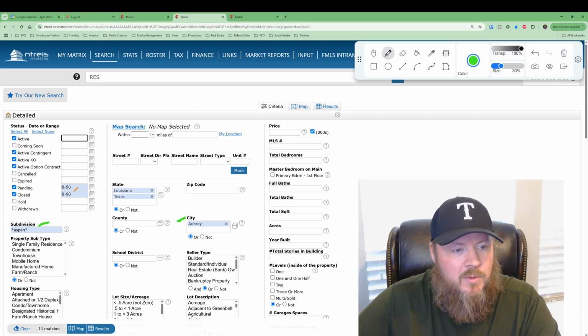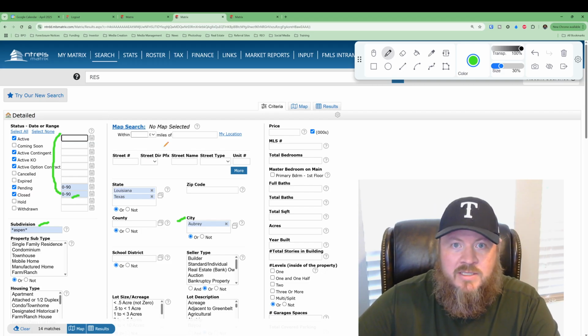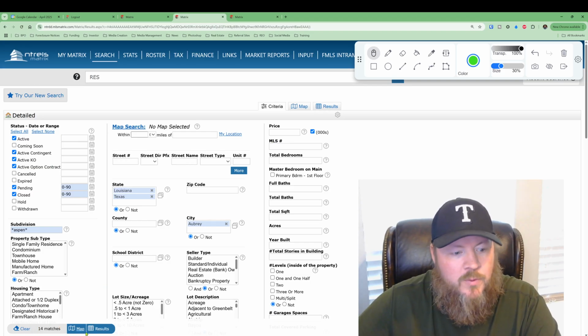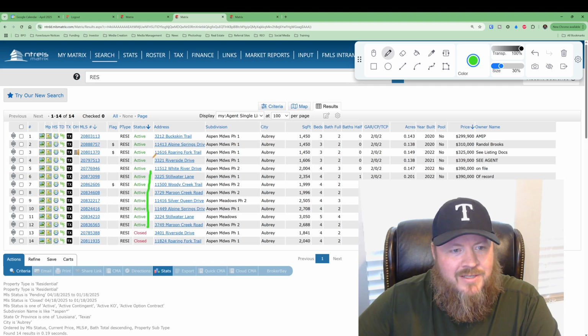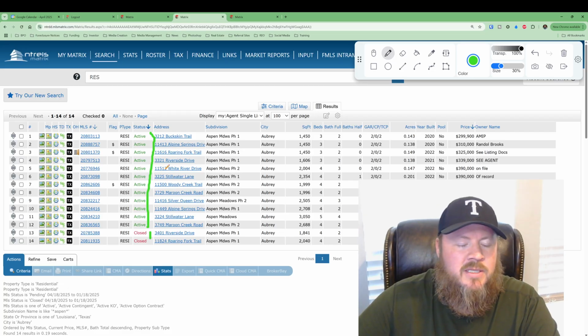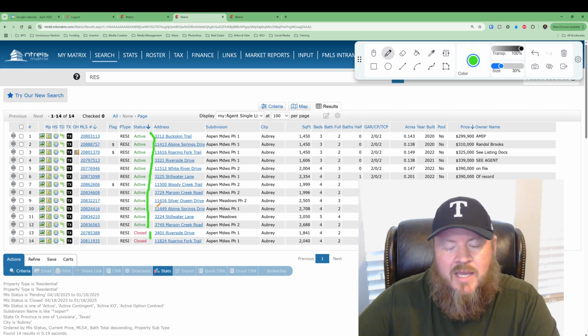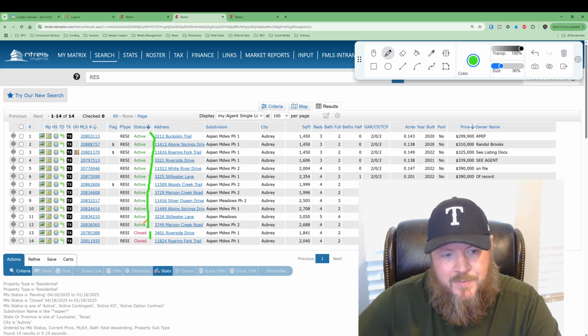We're looking at the close in the last 90 days, which is 3 months, any active properties, and any properties that have gone pending in the last 90 days. So we'll look at that and see what brings up is 14 matches. Look at our results. And this is kind of what I expected. There's 12 actives and 2 sales. So that basically tells you right there, if there's 2 sales in 3 months, you're going to have to get through 6 cycles of 3 months, which is an 18-month inventory in order to sell all of these properties.